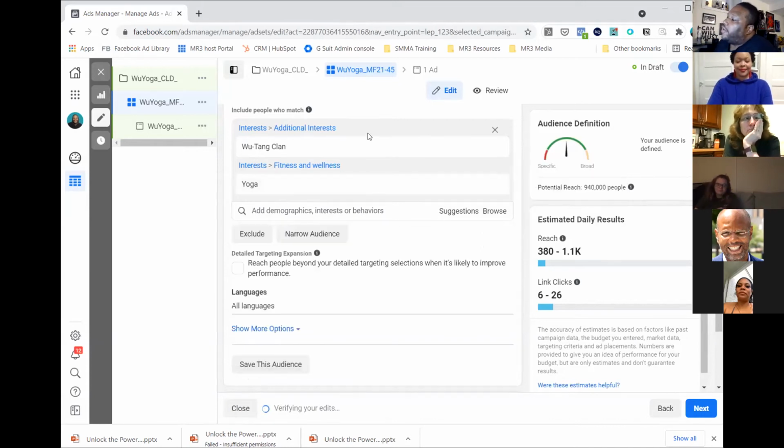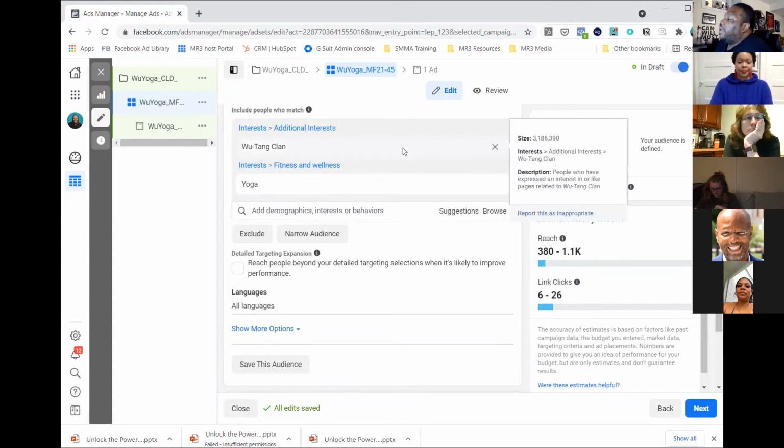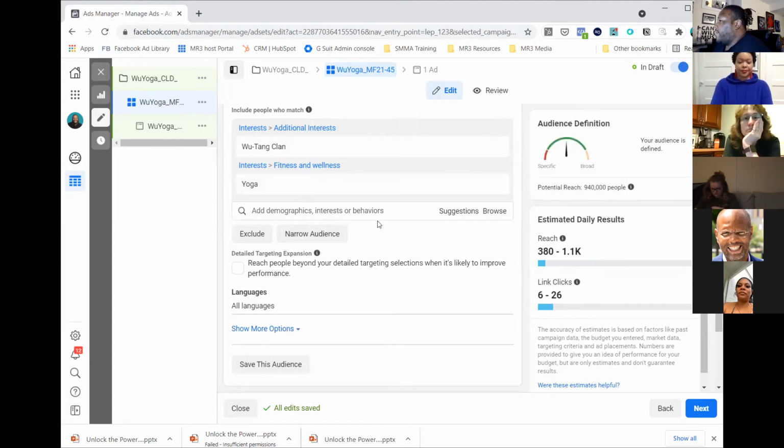So with this, generally for first-time people who are running ads, I wouldn't recommend adding a whole bunch of interests and demographics and behaviors. You want to keep it around 2 or 3 just to help you out. If not, it can get really tough to click those ads. If you see over here an audience definition, you don't want it to be too specific in the red. You don't want it to be too broad. You want it right there, slab in the middle of that green. That's what you want. So when it says it's going to reach 300 to 1.1K, that's per day.